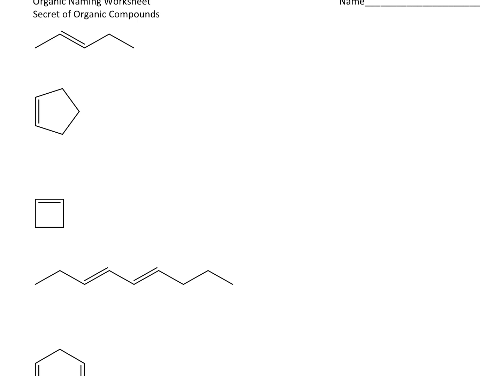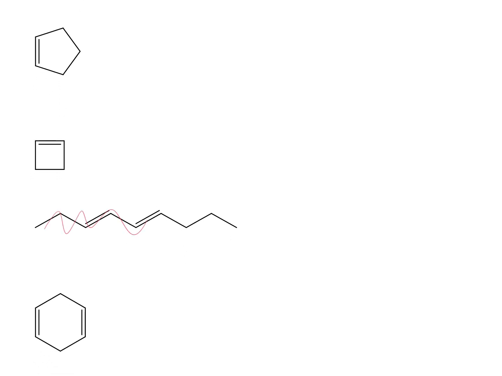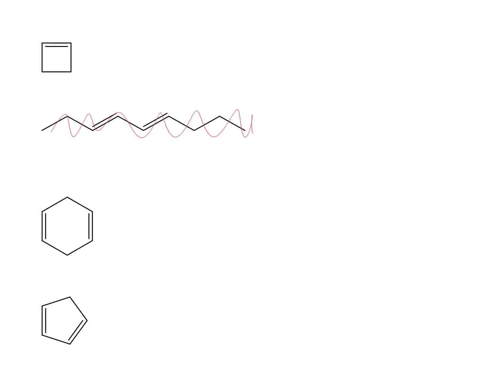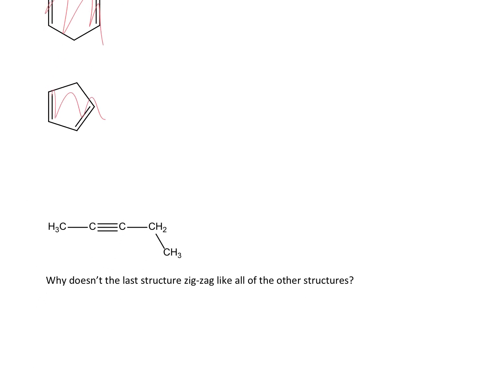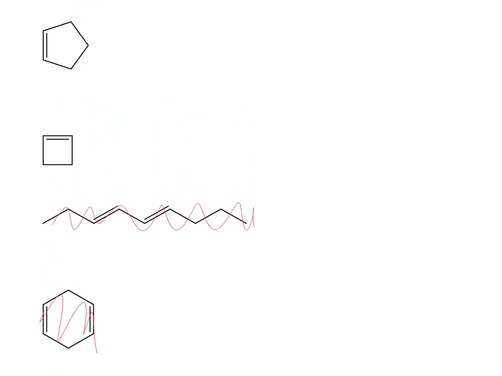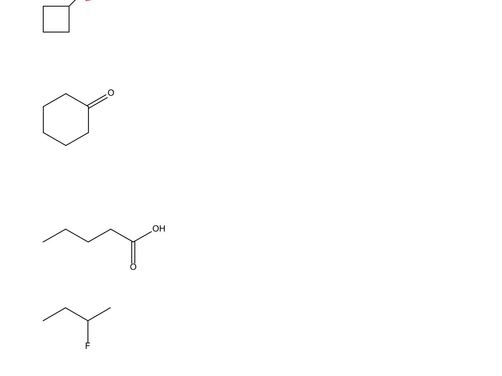Some examples from the next one. I'm going to take this out because I just told you that I'm not going to give that to you, as well as these two. Okay, so you don't need to do those. On page 3, we've got some alcohols. So these are both in that worksheet, or in the examples.